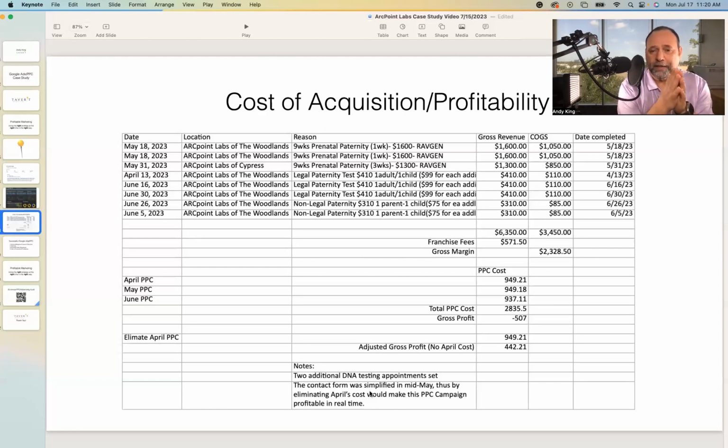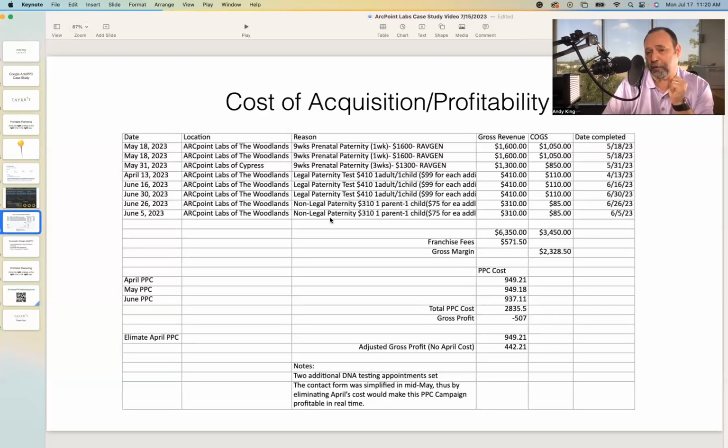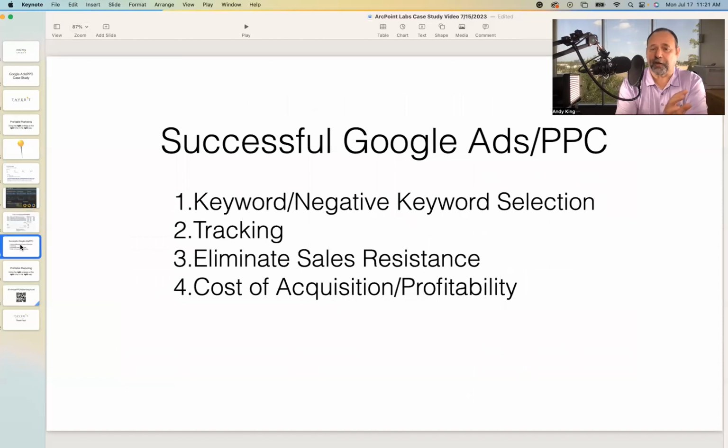So with that being said, this is the sheet that you want to look at as a business owner. We can go in there and bore you ad nauseum with all of these great stats, and I don't want to diminish them too much, but really at the end of the day, as a business owner, this is what you want to look at. Am I being profitable? So with that being said, I'm going to share with you 4 key things that have to take place with a successful Google Ads pay-per-click campaign.